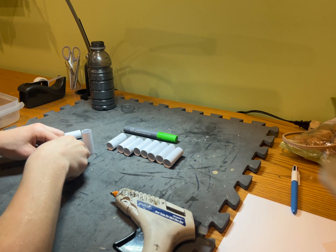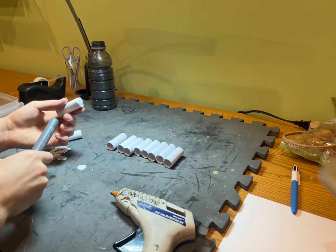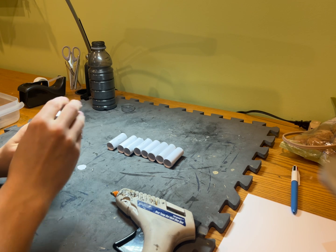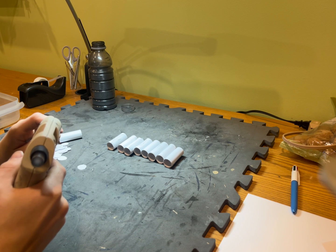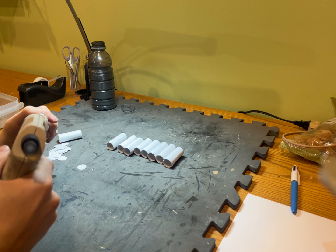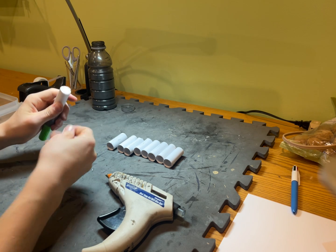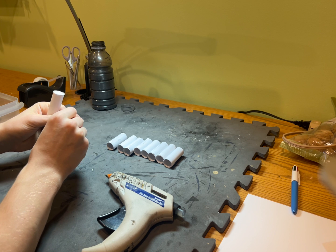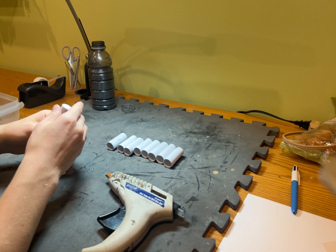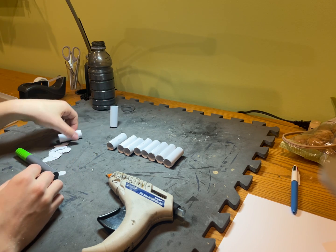Next I pulled out a hot glue gun and started to hot glue those caps onto the ends of the firecrackers. If you don't have a hot glue gun, just use duct tape or gorilla tape. The reason you don't want to use scotch tape is because the ends are going to be the weakest part of the firecracker. The stronger the tubes are, the louder the firecracker is, because the more pressure we allow to build up in them. If the ends are weak, they're just going to blow out immediately. This is why you need those end caps — just to add a little bit of extra strength. If you just tape it over a bunch of times, you're going to use way too much tape and it's going to be diminishing returns. After I hot glue that initial cap on, I take another piece of paper just to top off the extra hot glue so it doesn't stick around and burn me or stick to my workspace.